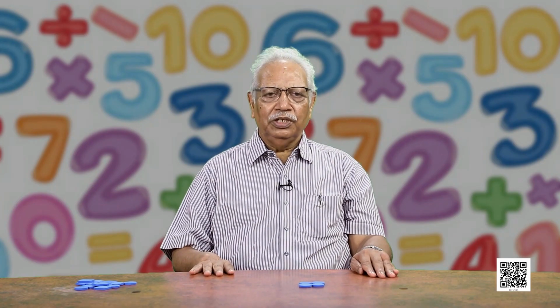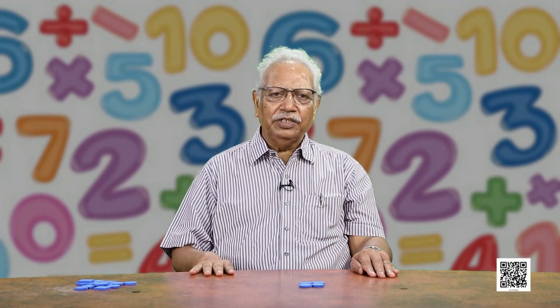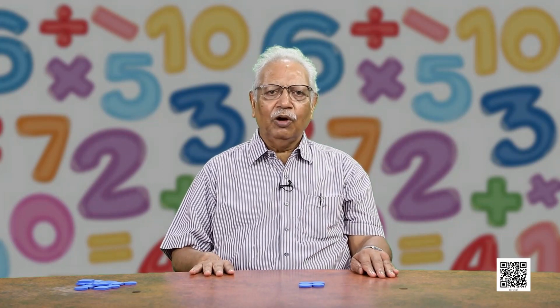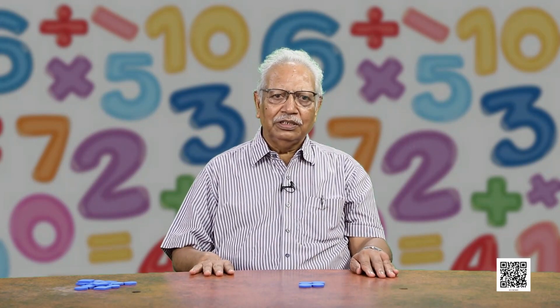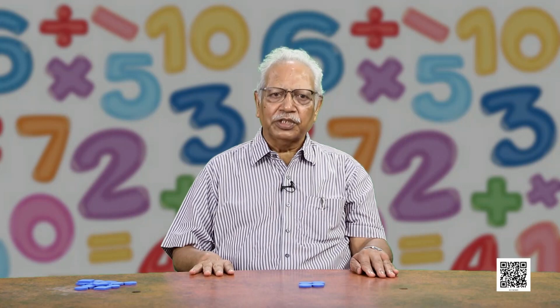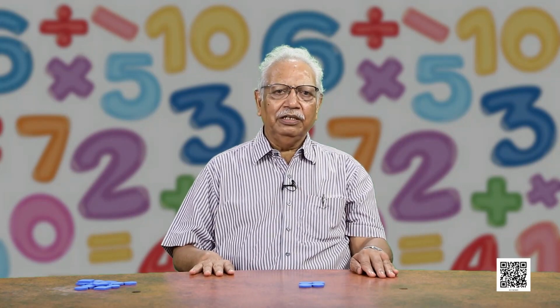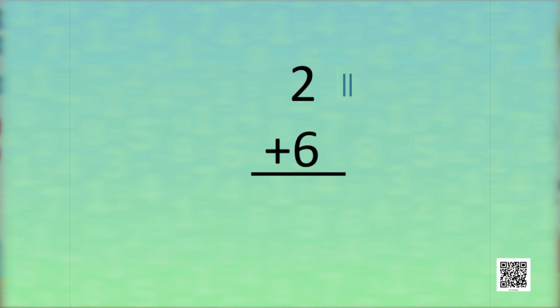So, what you can do is, children, you can always make dots or lines or any symbol to mark the number if you find it difficult to add numbers like this. For example, here if you are adding 2 and 6, you can mark 2 lines or 2 dots, and you can mark 6 lines or 6 dots, and then add them together and find out that 6 and 2 or 2 and 6 add up to make 8. Similarly, 3 and 5 again will add up to 8.